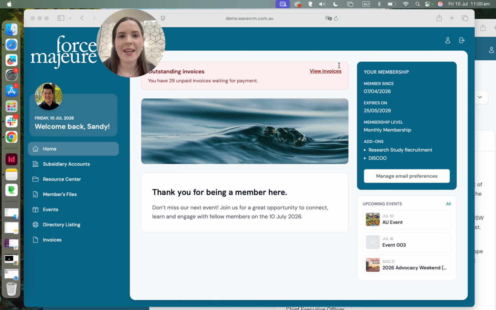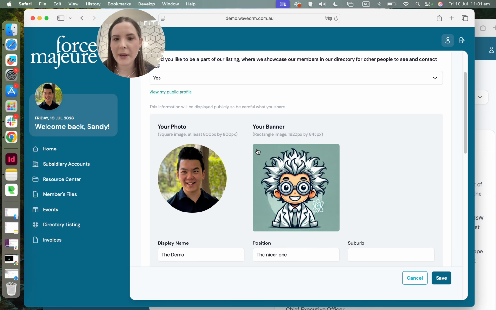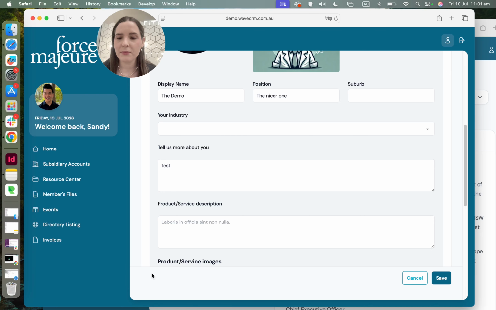That's really good. Another key improvement is the overall member dashboard experience. It's cleaner and easier to use, making it simpler for members to update their own details. For example, from the main screen, they can click onto their profile and go into edit. That brings them to the settings page where they can change their profile image, banner image, and their details as well. The main goal is to make the dashboard feel more user-friendly, more personalised and easier for members to interact with.